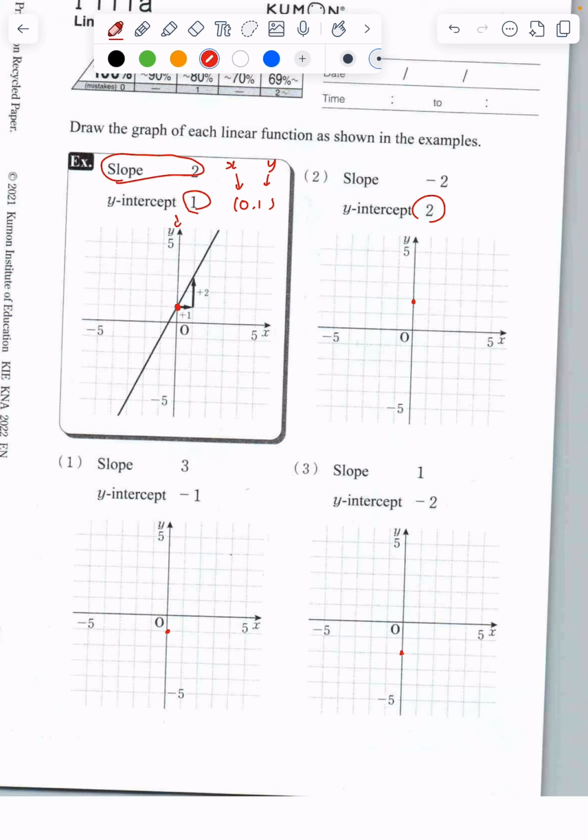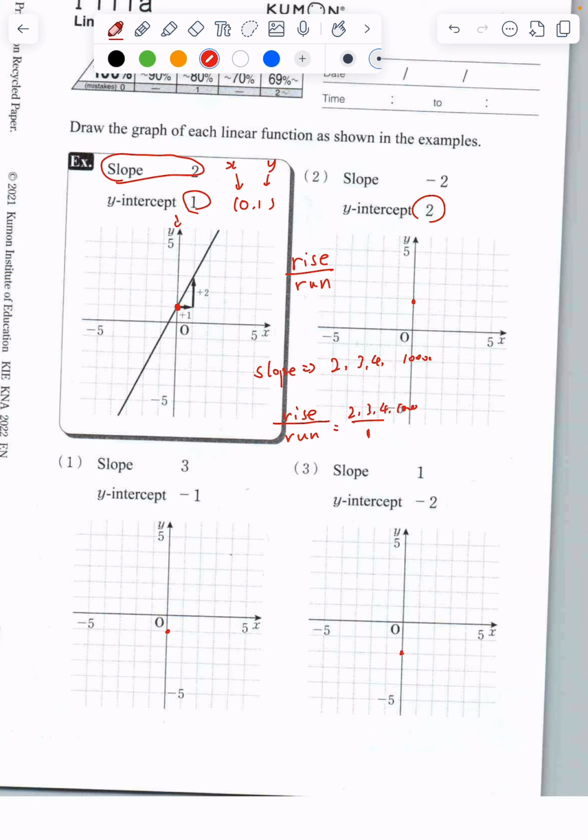Once we locate the y-intercept, if we know the slope, first of all, we have to know what the slope means. In a nutshell, it is rise over run. And you might be wondering, Tony, sometimes my slope is negative, or my slope is a fraction. How do I determine that? In general, if you see a slope that is a positive number like 2, 3, 4, or 1,000, it means the rise over the run is equal to that number, where you can put the run as 1 and whatever number you have on the top.